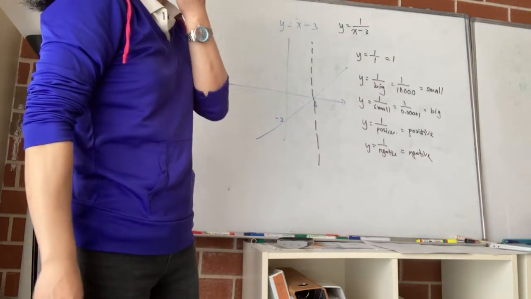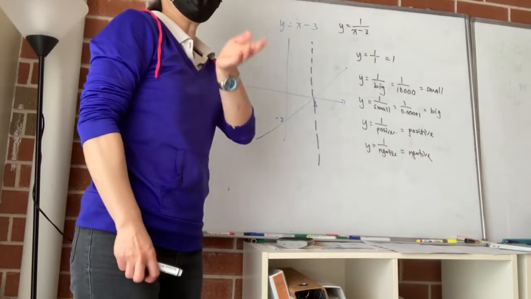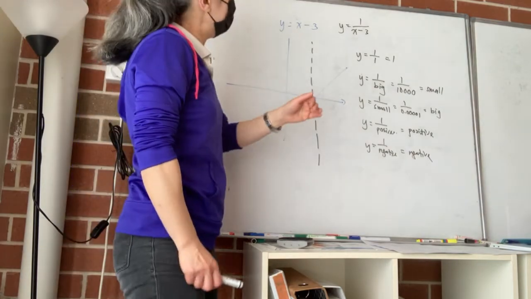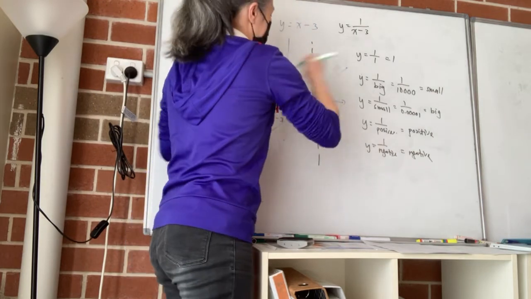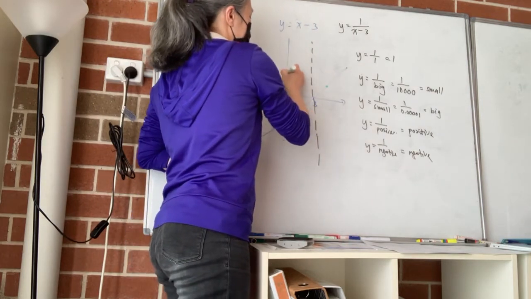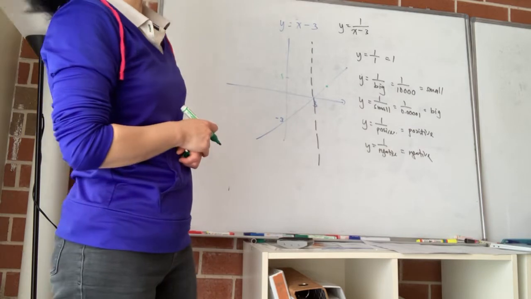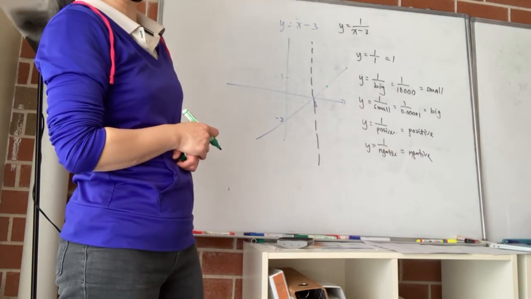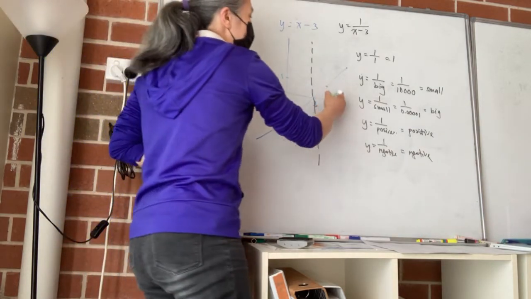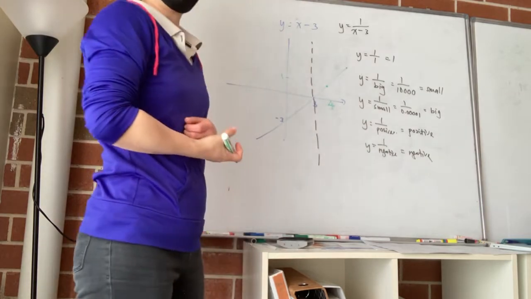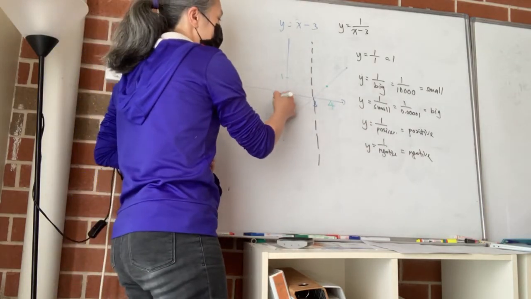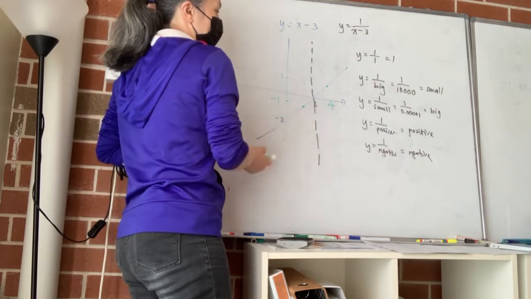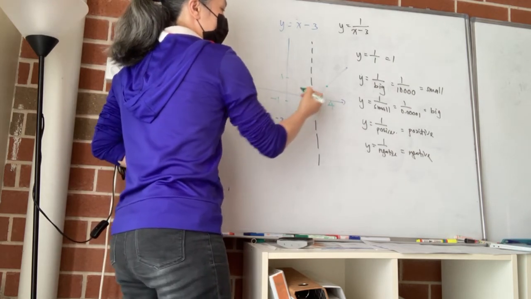Because I know the equations, I've given you the equation, so I want to label really clearly what this point is. This one in here, the 1. Where are you going to get 1? 1 will happen when x equals 4, right? So I want to label it really clearly where it is. And also clearly with the other one, which is minus 1, which is somewhere right in here. And say this should be 2, isn't it?